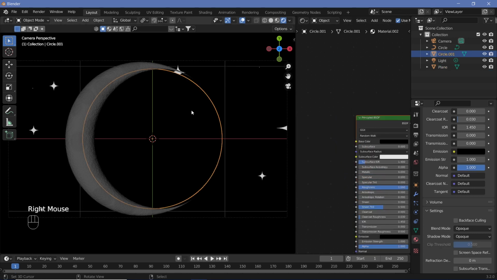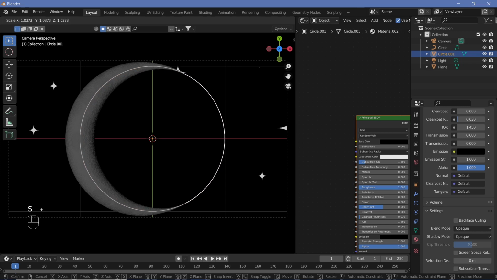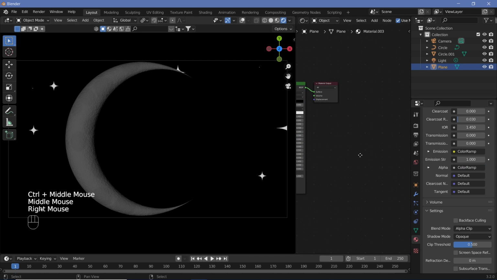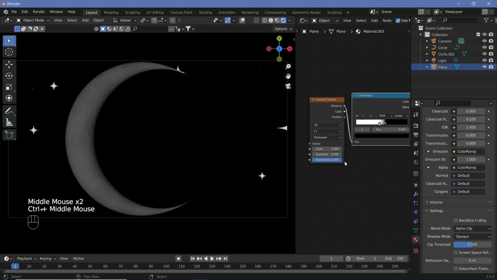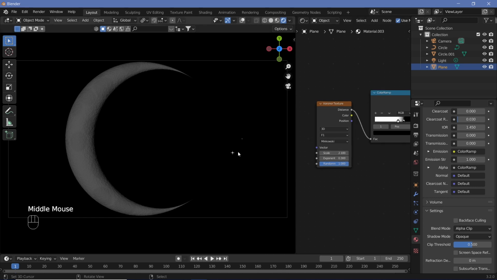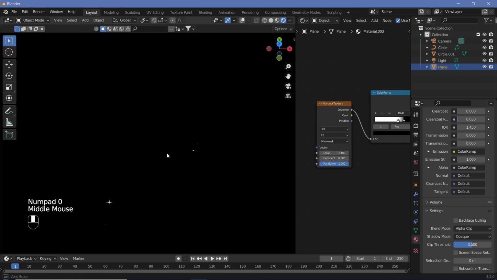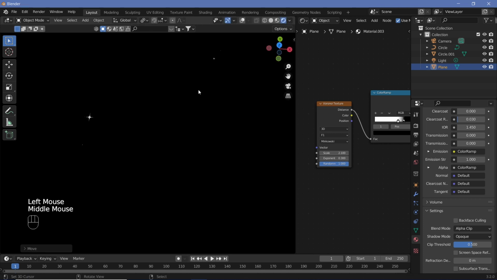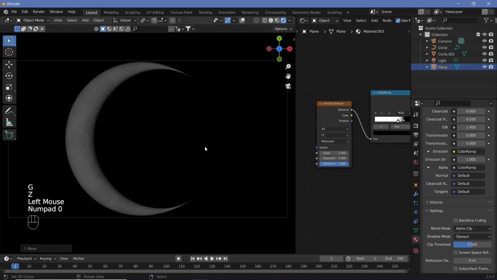Okay, our circle needs to be increased in size a bit. There we go. Now let's switch off overlays and let's take our plane and just mess around with these options. So our exponent, I'll decrease it to something like 0.3, and then I'm just going to decrease the scale. So since this seems too small, I think the plane is just too far back. So let's grab the plane up on the z-axis. We can move it even higher, go back to zero, and now just increase the scale till we get our stars. And there we go.